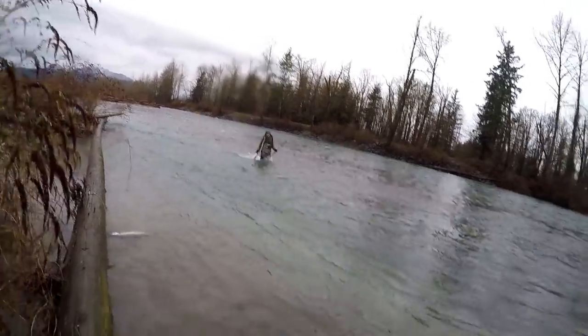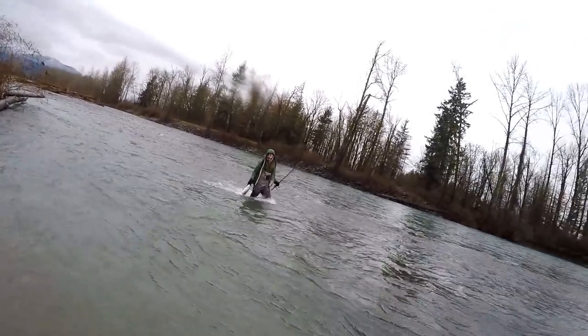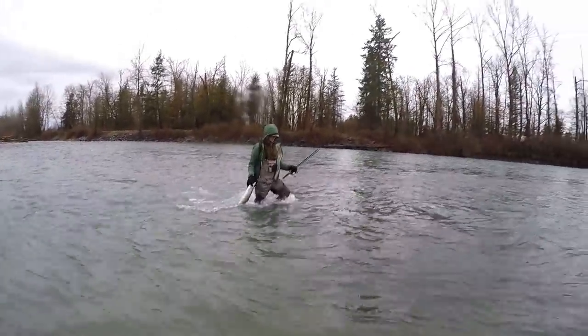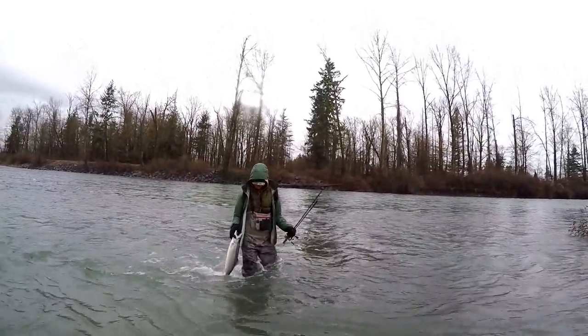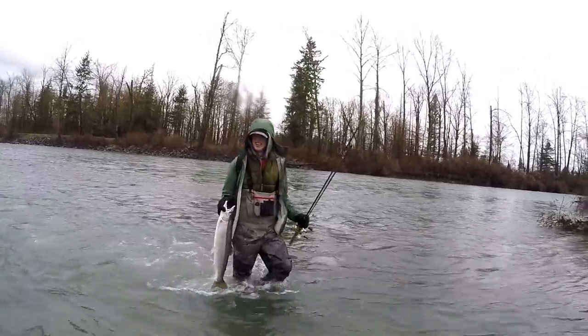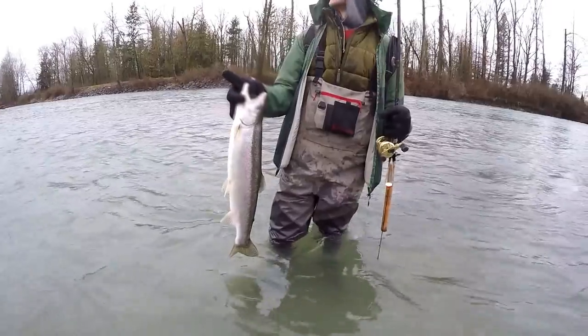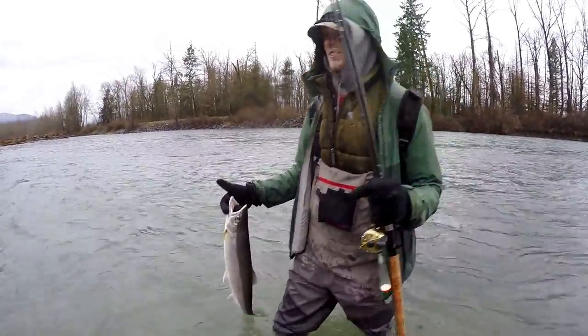It's about a five or six pound hatchery doe. Look at this guy — it's a buck. I'm not sure if it's the same one. I lost one more, and then I got this. Oh, that's nice. Dude, that's a beauty. Look at this guy. Whoa — that's seven or eight for sure. Seven pound fish. Nice buddy, very exciting.